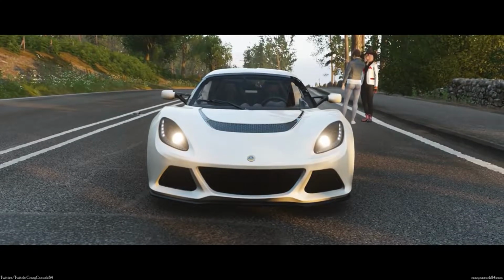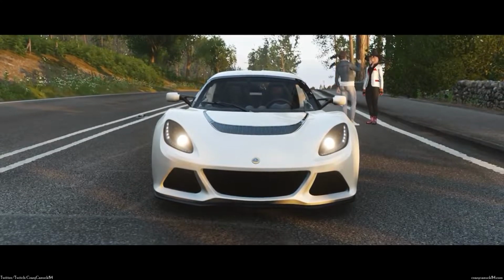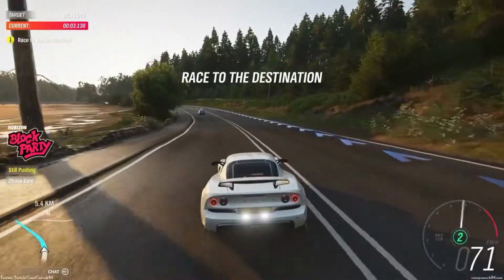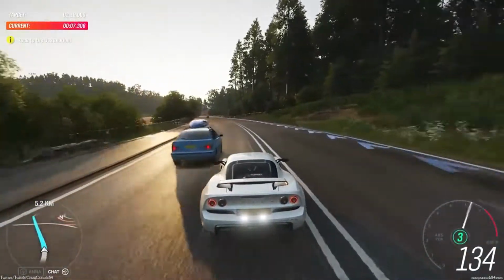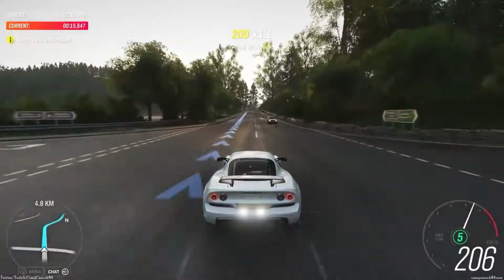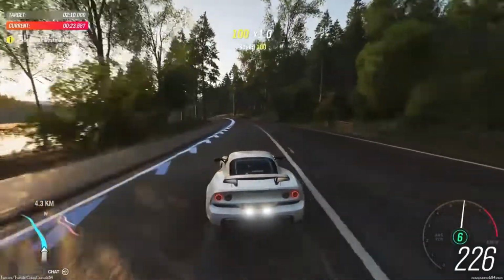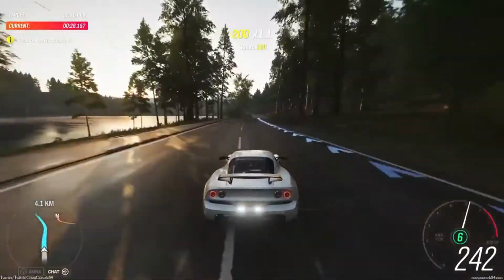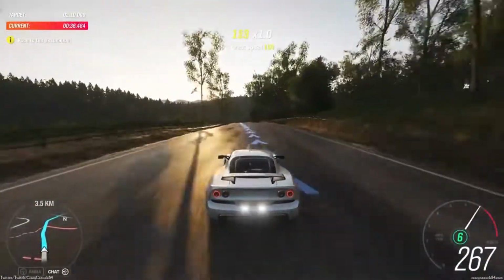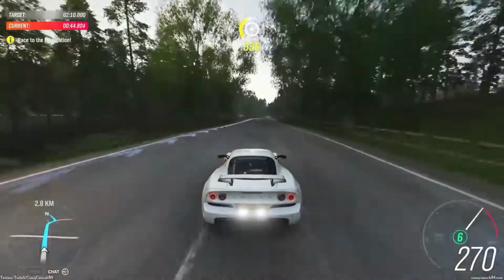Which brings us to this, the Lotus Exige. It's heavier than the Elan, admittedly, but it's faster. Much, much faster. Touch the pedal, the Exige responds with instant, relentless acceleration, as you'd expect. With a 0 to 60 time of 3.8 seconds, and a top speed of 170 before upgrades and tuning, the Exige is uncompromising. And there's no power steering, so you can really feel the road. A genuinely thrilling drive, and one that isn't afraid to demand you take it seriously.